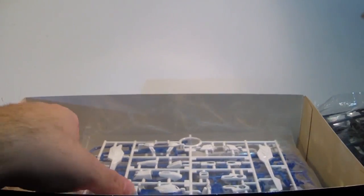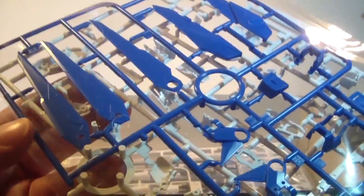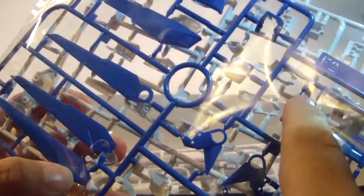We have the other wings here. There's some clear parts here. Some of the bluish grayish trim. Here's a portion of the shield, and the yellow part here. I'm assuming it's the only yellow part that this kit has. We got the white parts here. Portions of the railgun. Probably this one's for the thigh. This is a nice, perfect shade of blue, specifically for the wings and certain stuff. I think this is probably for the, not for the shoulder, I think it's for the foot.